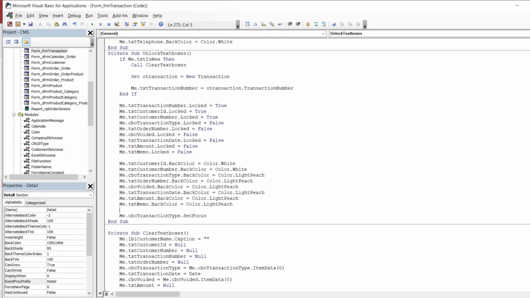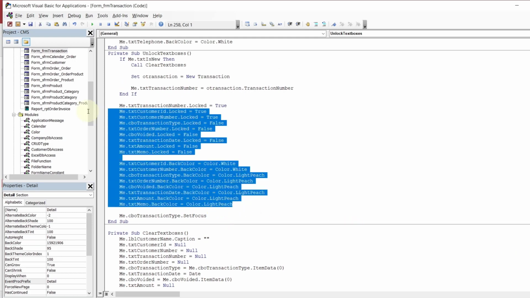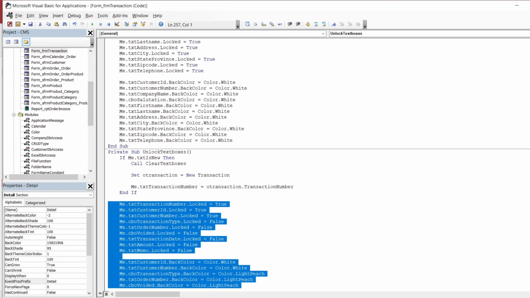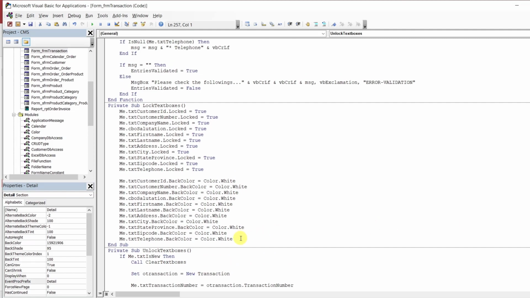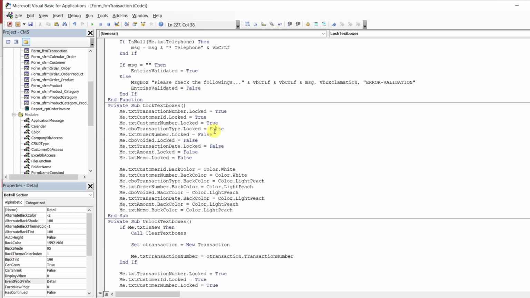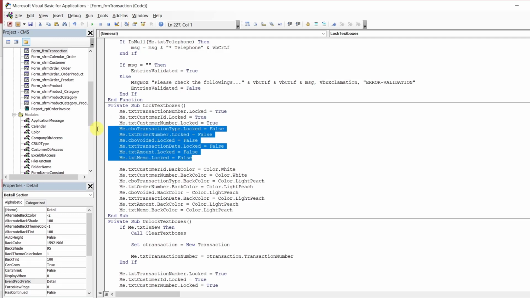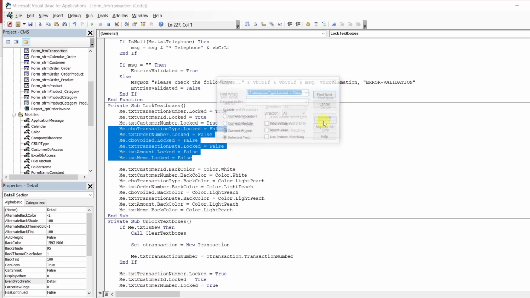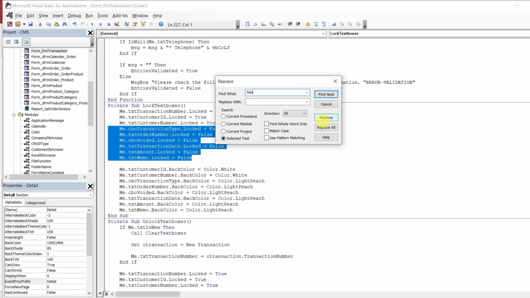Now I get lazy sometimes. This is unlock, and we are going to lock. Copy. Move right here. Paste the whole thing up here, and change all these to true. So I'm going to select this guy, Control F, Replace false to true.